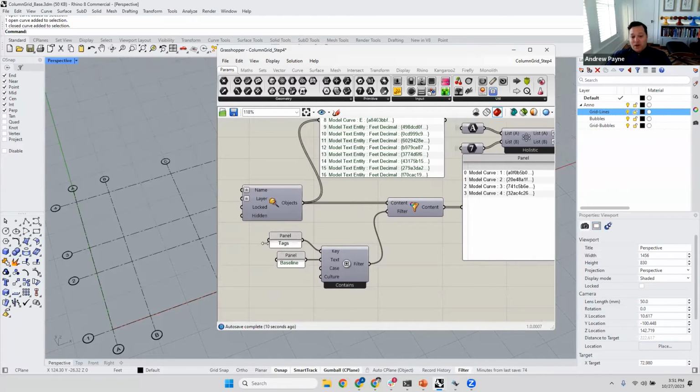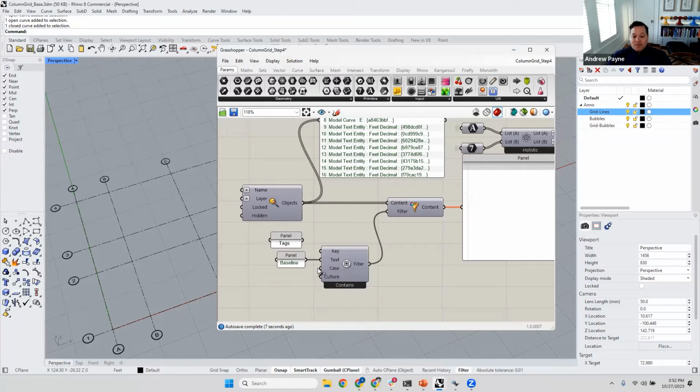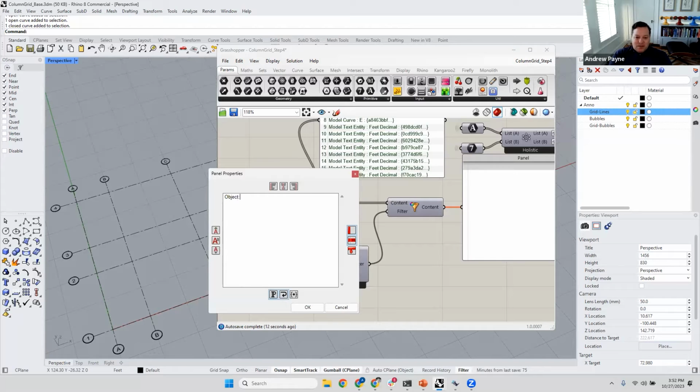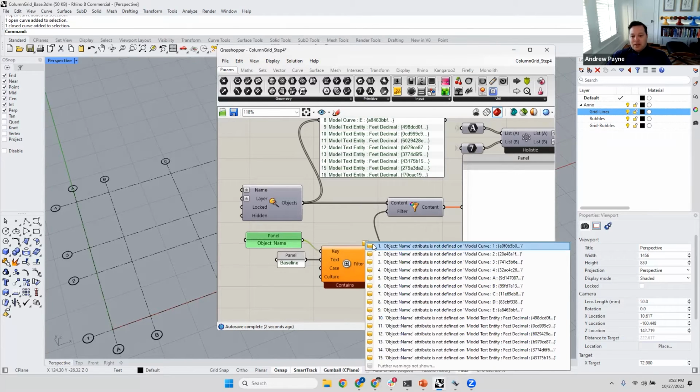So you can name this whatever the name is. If you do, let's say, model object name, you would have to do something like, I think it's object name. I have to double check that, but you could pass that in.